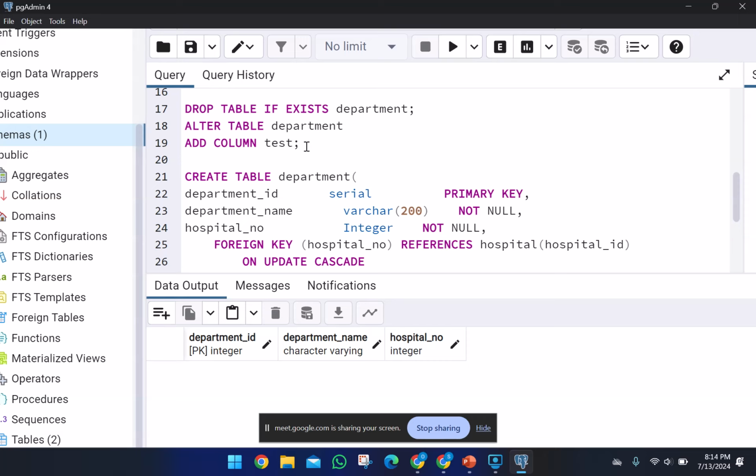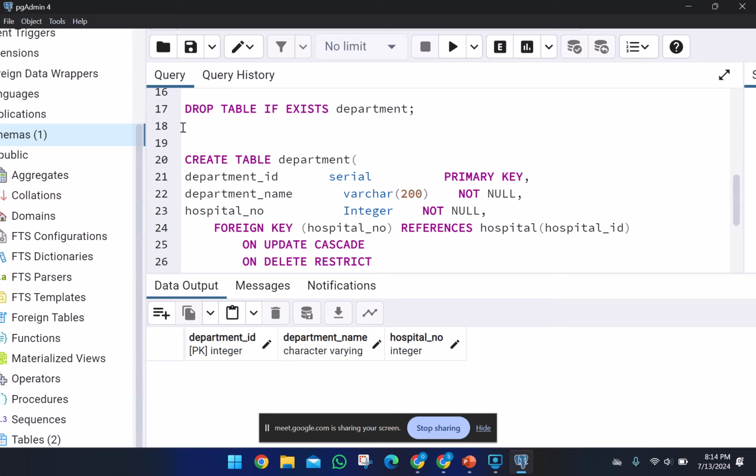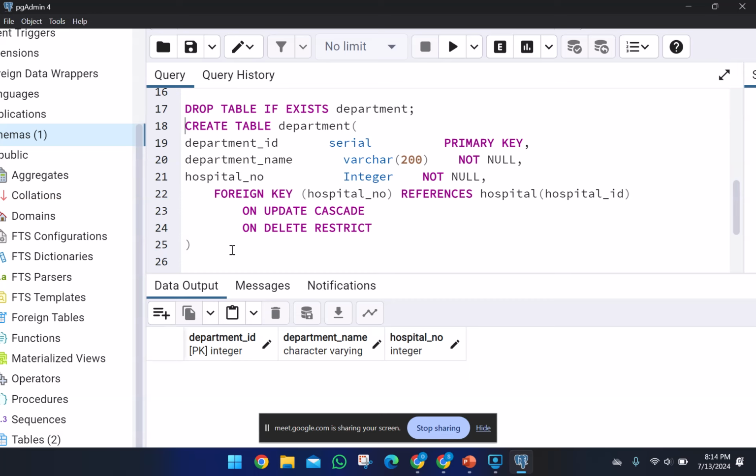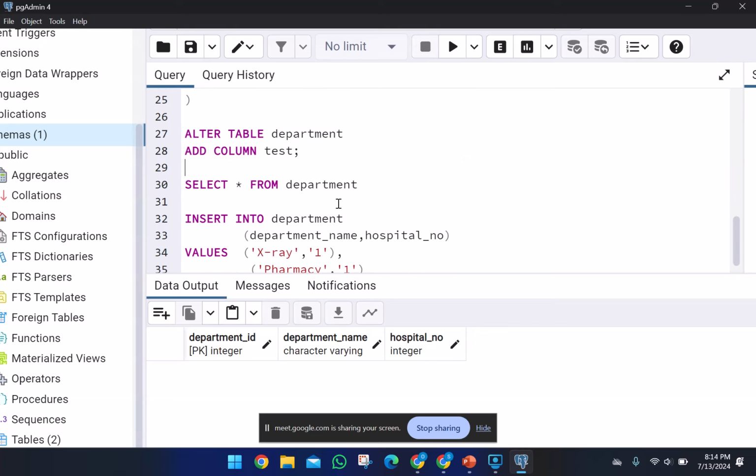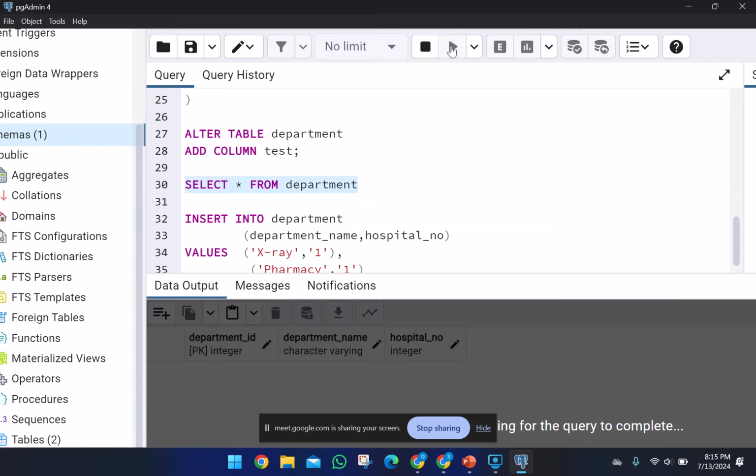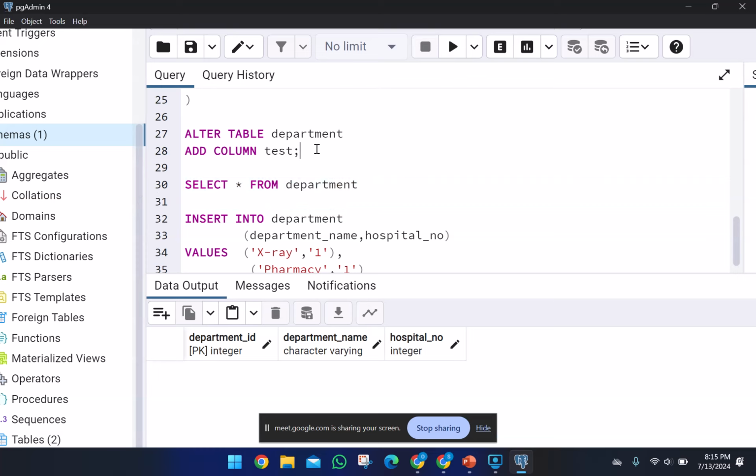So what we are simply doing now is that we are altering this table. Ideally, this is better below the table because you must have created the table before you can use this alter here. So now we've created the table before. Don't forget, this is what we have as our table. So let's run this code.